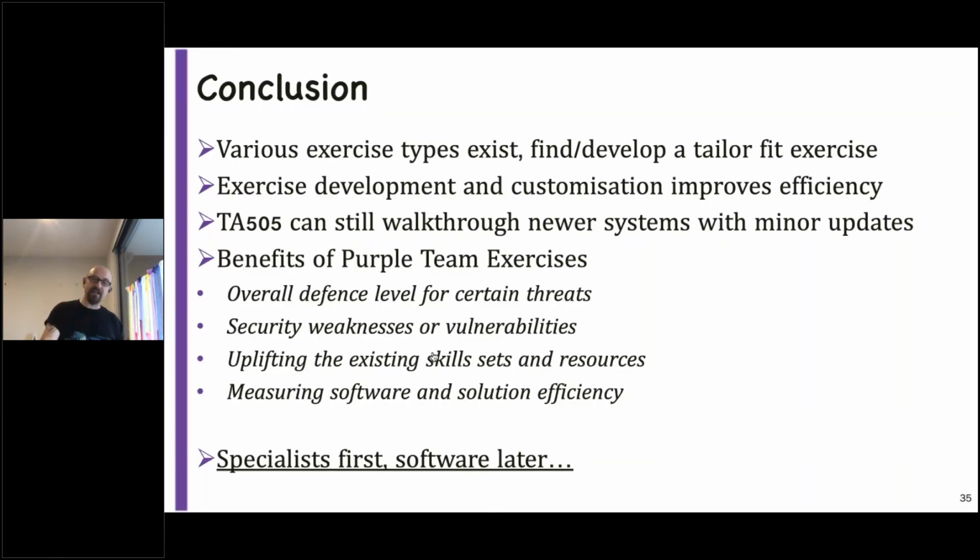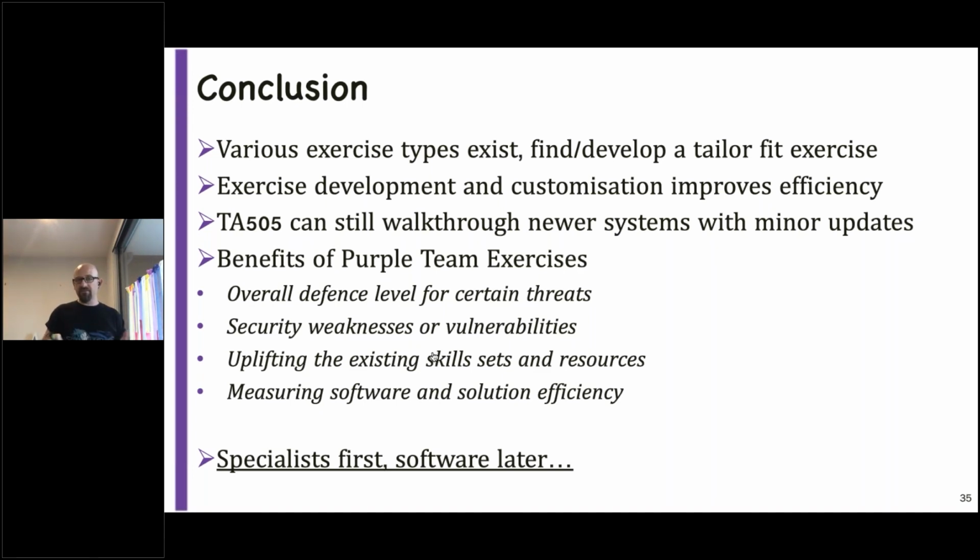We have different types of exercises, but we need to find something tailor fit on us. We need to choose the right threat actor. We need to understand what type of adversary simulation we are chasing, red team, purple team, or automated versions. If so, how we should implement this. So it must be exactly fitting on our profile. We need to develop some stuff so we can customize things, and that will test our defense better.